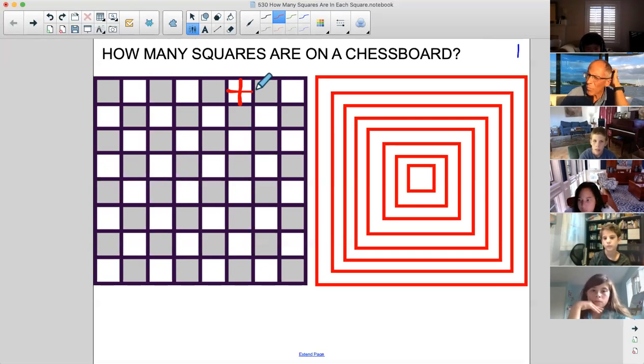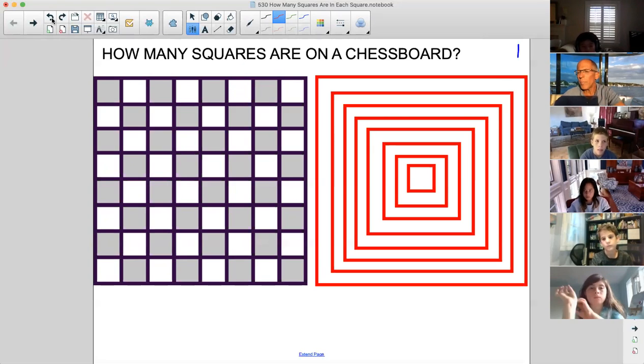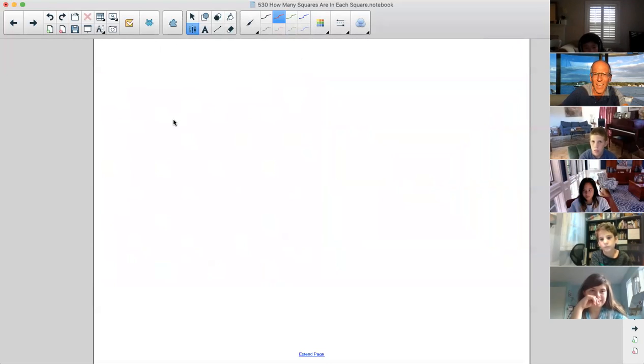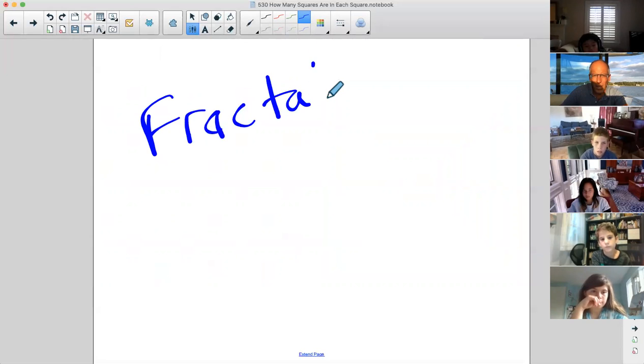Yeah, and do you guys remember, if you were with me last year, what that's called when you keep doing the self-similar till infinity? Doing it forever? Yeah, but it's called a fractal. I remember that. So you would be able to keep multiplying and multiplying and multiplying. Adalia, that was a beautiful thought.